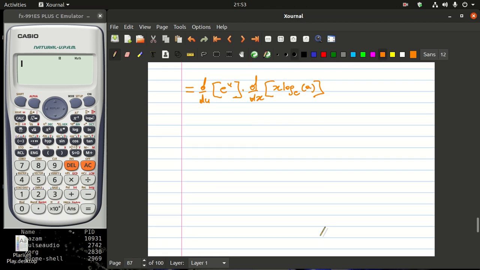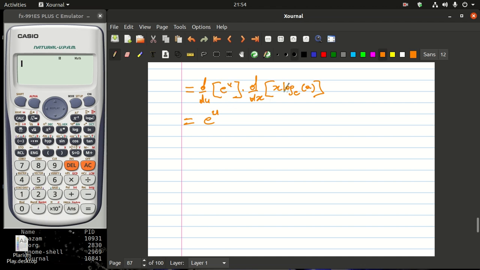And then I can proceed here and say, what is actually the derivative of e to the power u? I know that the derivative of e to the power u, as long as I have u here, if I had x and x, I was still going to get e to the power x, but now I have u and u, so I'm still going to get e to the power u. So the derivative of this is going to be the same thing. I have u, and this number here is an e.